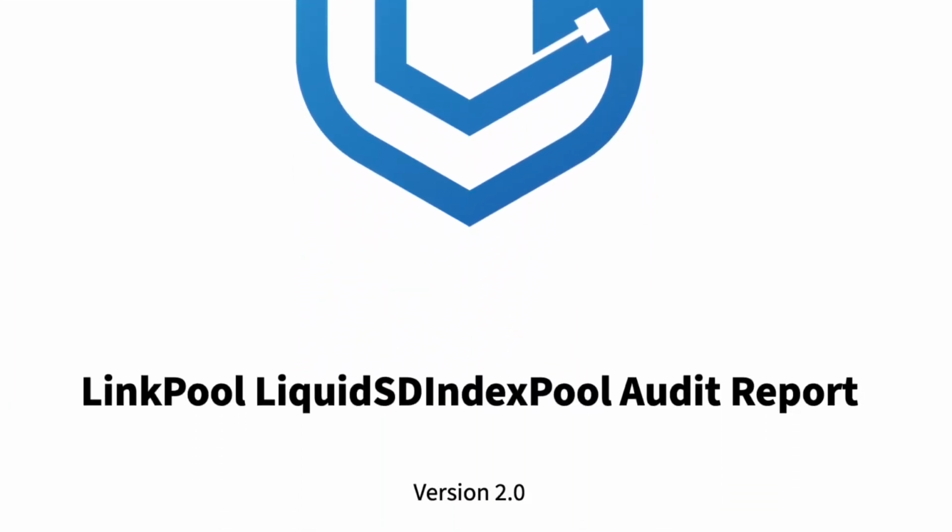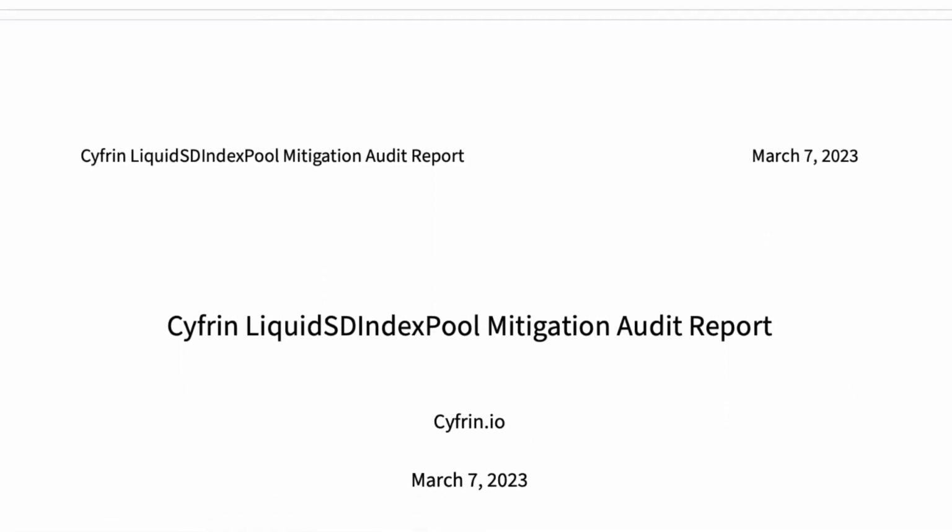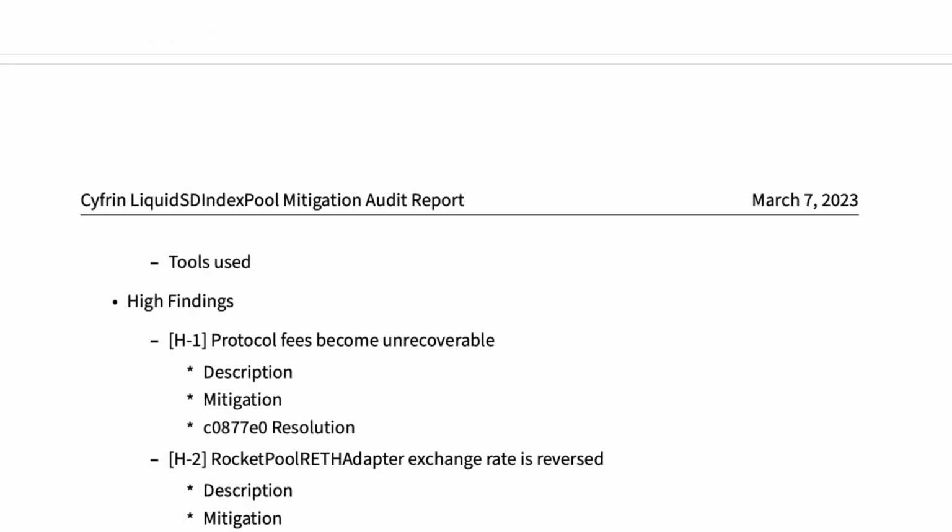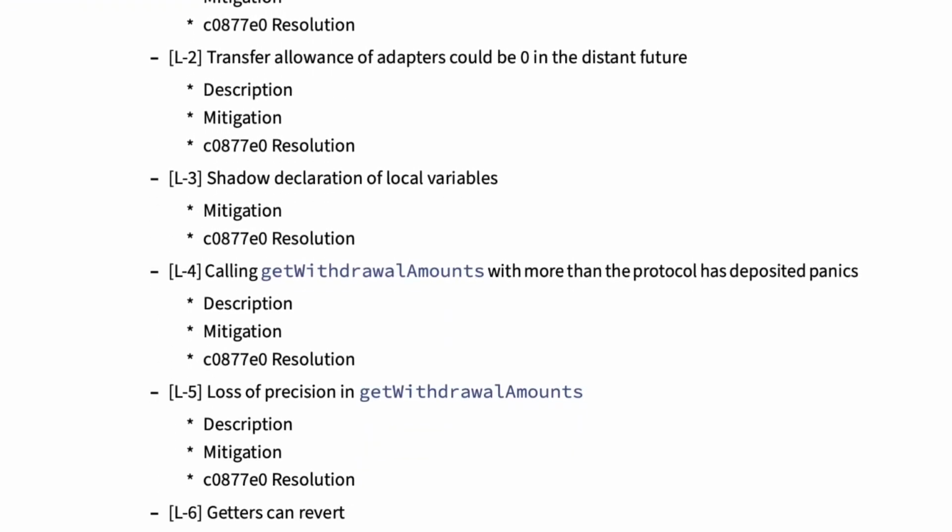Sometimes, depending on the severity of the findings, this might mean you have to start from scratch, but more times than not, you can just implement the recommendations the auditors give you. This is usually much shorter than the audit itself. Final report. After the protocol makes these changes, the audit team will do a final audit report exclusively on the fixes made to address the issues brought up in the initial report.